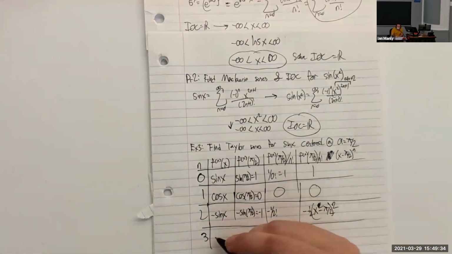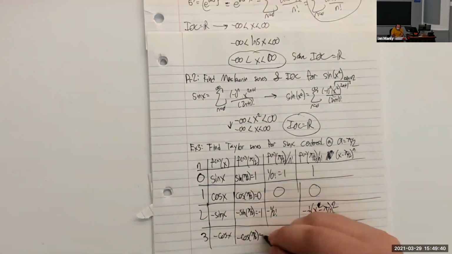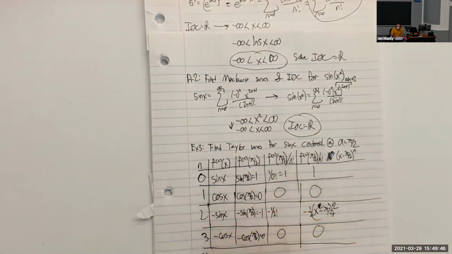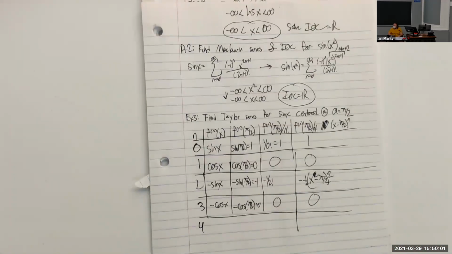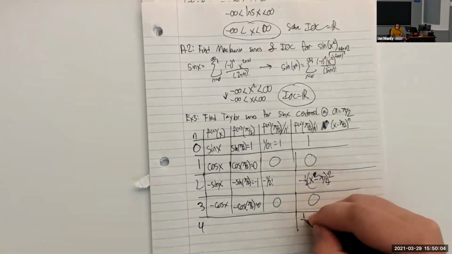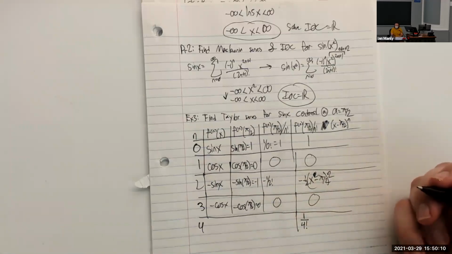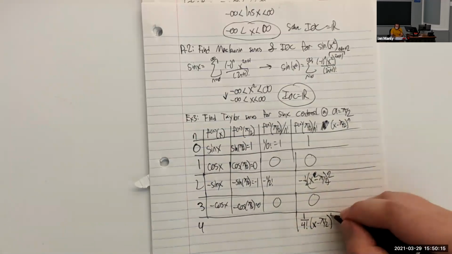All right, let's do maybe 2 more, and I think we'll for sure know what's going on. Cosine of pi over 2 is once again 0, meaning that these will be 0 here. And then I bet without even filling in the chart, you could probably guess what this term is going to be all the way out here. What do you think? Yes, we have 1 over 4 factorial, or 1 over 24. And then what else? x minus pi over 2 to the 4th.